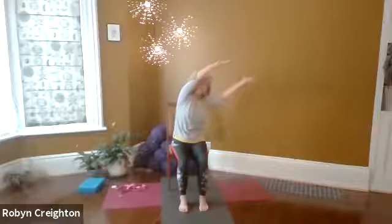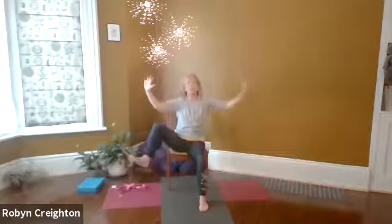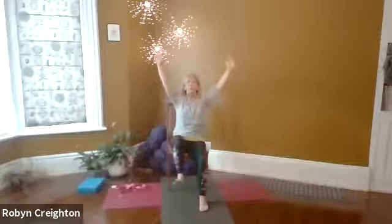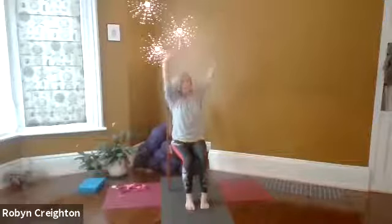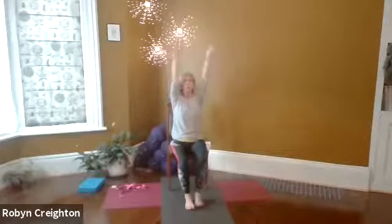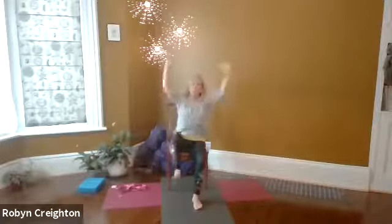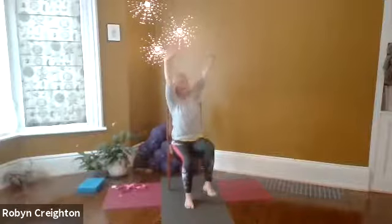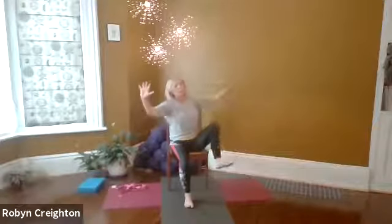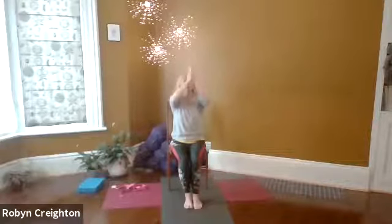Lovely. When you get back to center, we've got our cactus and our knee. Doesn't matter which way you go. Arm up, leg down, and then the other side, cactus and knee. One more to each side. You might breathe out and breathe in and breathe out and breathe in, and then breathe out, bud, down to the heart.